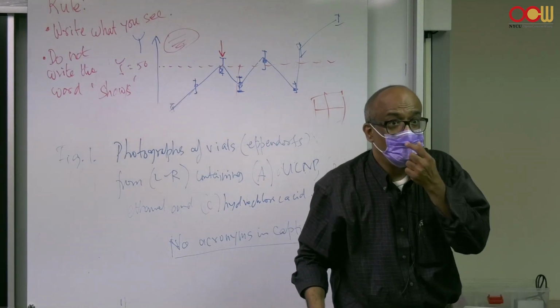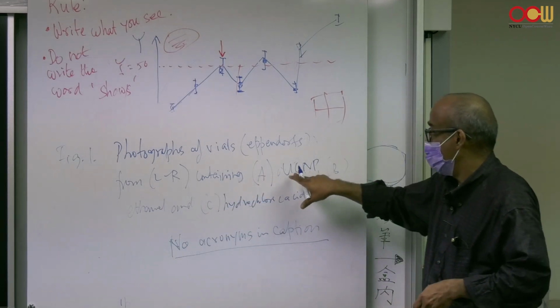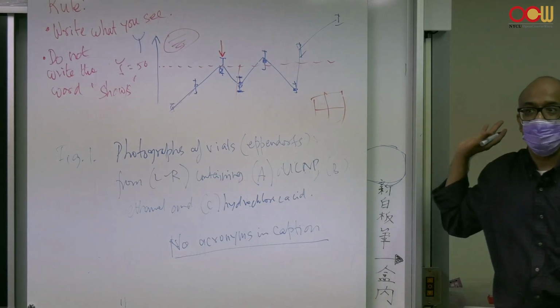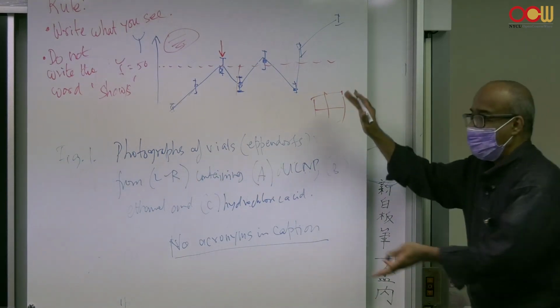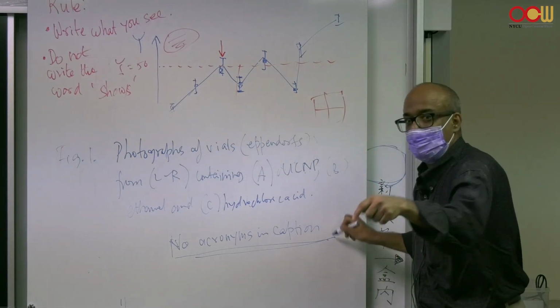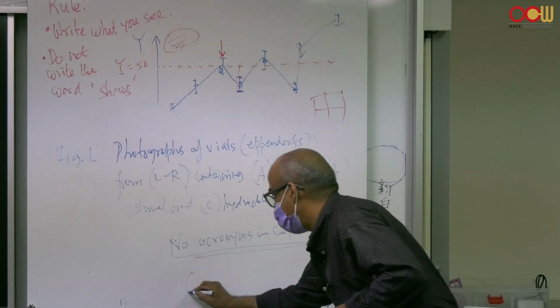I have to go back to the text and read and understand UCNP is upconversion nanoparticles. You cannot do that. If this word appears 2 or 3 times, then you define that UCNP is upconversion nanoparticle, then you put UCNP, is okay. So it has to be independent, no acronyms. If there are long words that appear 2 or 3 times, define the acronym.